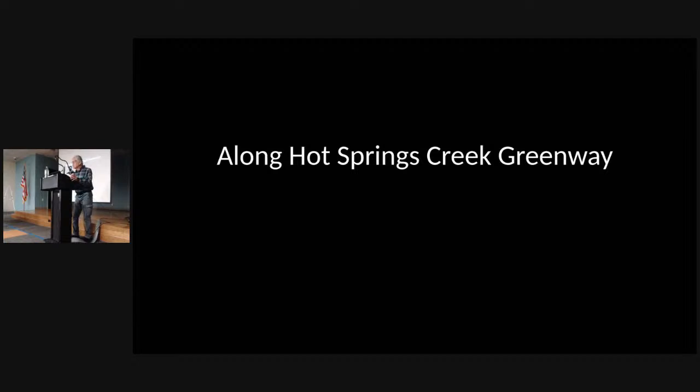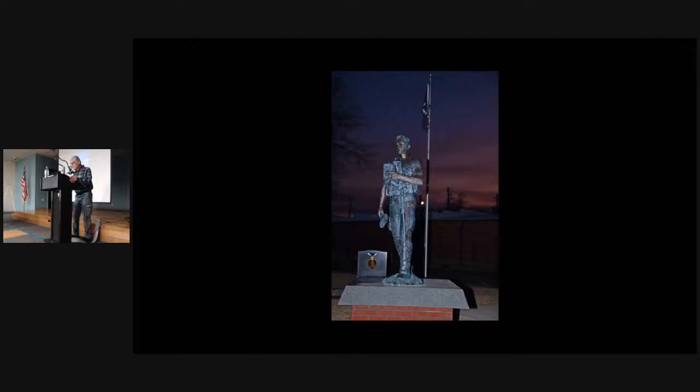And the first thing I'm going to show you is really just across the road from the Greenway. It's our beautiful Veterans Memorial Park. And I cannot tell you who is responsible for that or who should get the credit for this beautiful Veterans Memorial Park, but they did a great job with it. And included in the park is this beautiful sculpture of this very patriotic soldier, and it's very well done. I really like this sculpture. And again, it's technically across the road from the Greenway, across from the parking lot.